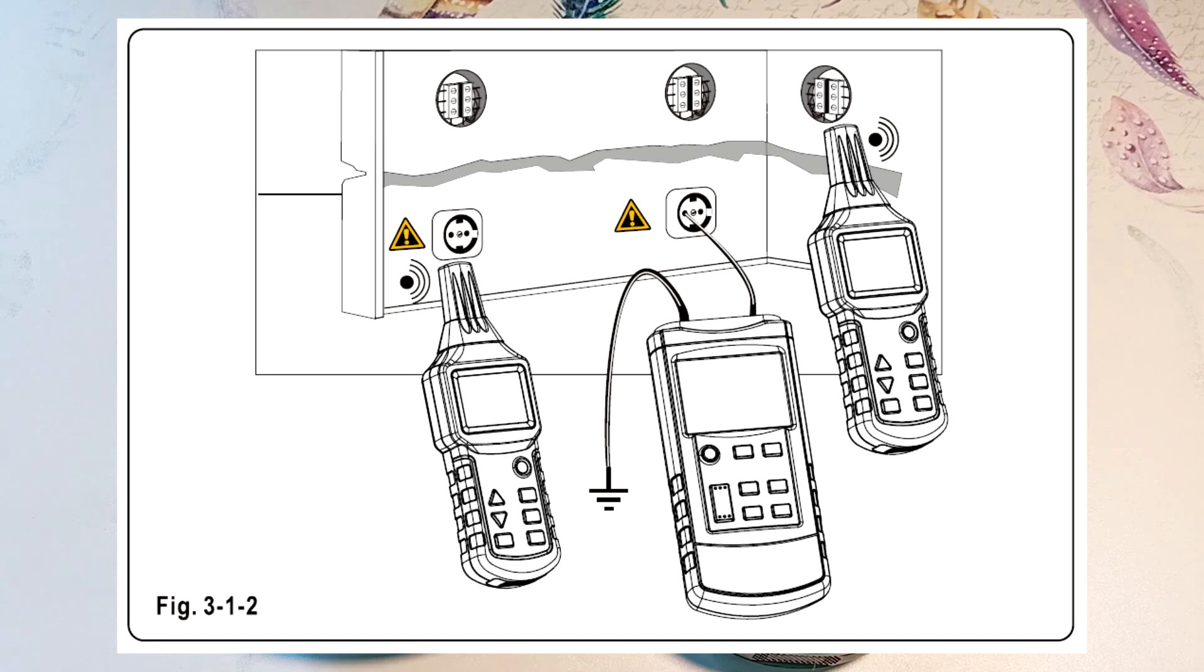The circuit is de-energized. We connect one generator probe to ground and the second to the conductor that we will be looking for. We ground all other conductors. The grounding terminal of the socket can be used as a grounding conductor. I would recommend connecting to a grounded reinforcement in the walls if it is a reinforced concrete house.